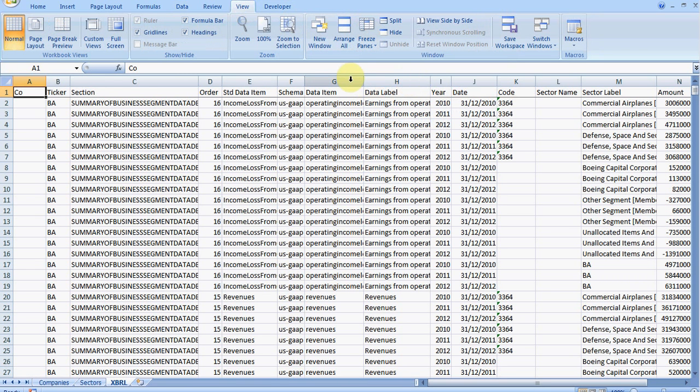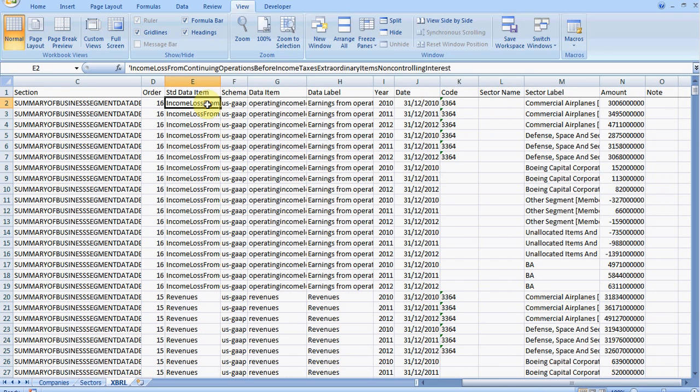Two columns that we want to pay particular attention to here are the code column and the standard data item column. Now the code column shows you all the classifications that you will have made to the various sectors when you were looking at the data on the website before downloading it. So this is important because these are the values that we want to work with. And what our software does is also classify the tags according to standard data item XBRL tags, so that we can do those aggregations and comparisons.